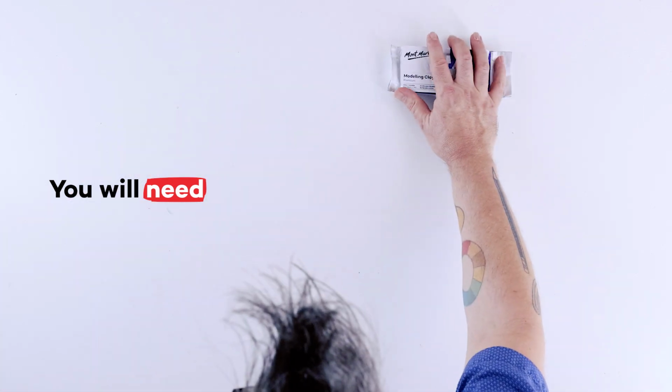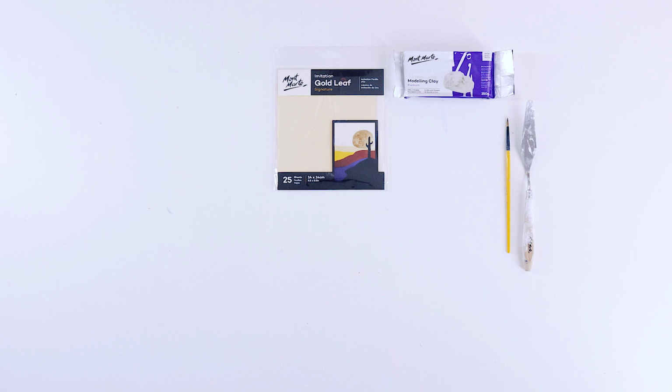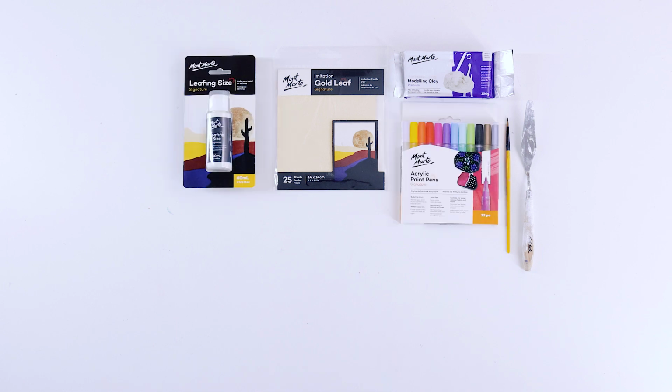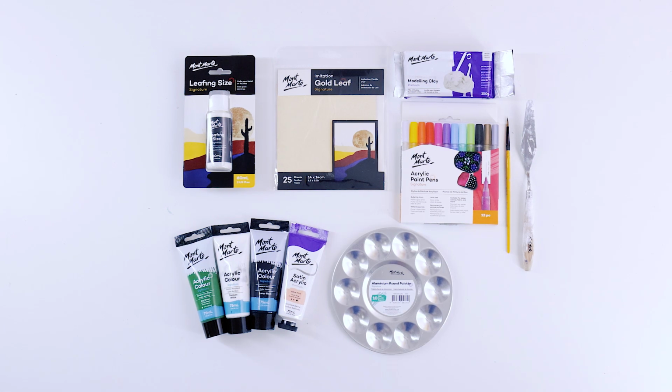If you'd like to make 3 gnomes, you'll need 3 250 gram blocks of white clay, a knife to cut the clay, and we're using a palette knife for that, and a small round brush for smoothing the clay. To embellish our gnomes, we'll be using imitation gold leaf, size, which is used to apply the leaf, and a 12-piece acrylic paint pen set, and these have the fine nibs. For paint, we'll be using sap green, titanium white, black, all in acrylic colour, and some yellow pink in Satin series. We'll also need a palette to hold our paint and size.